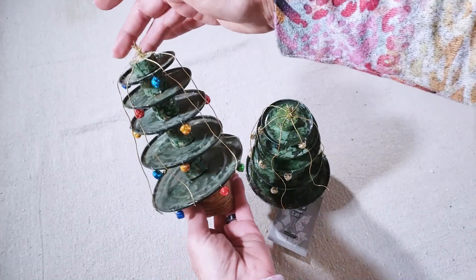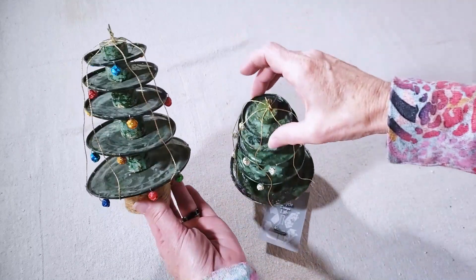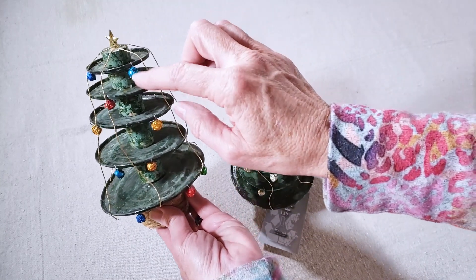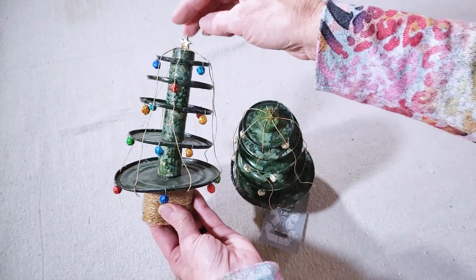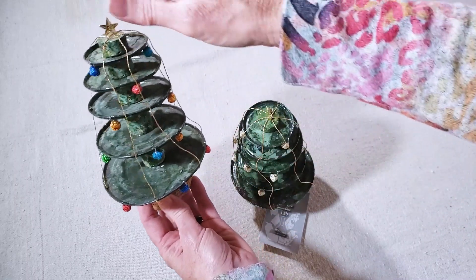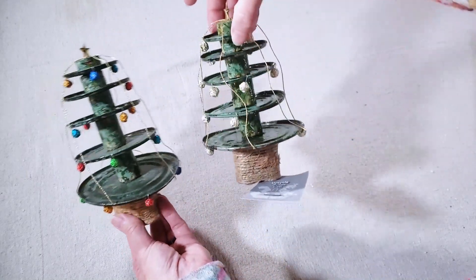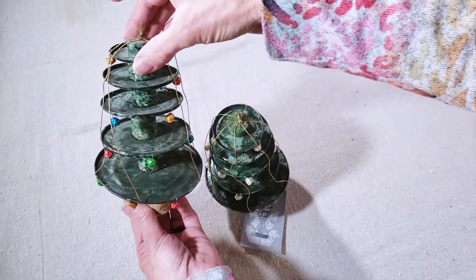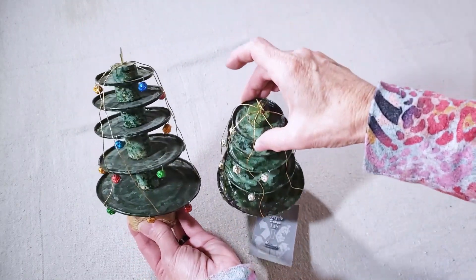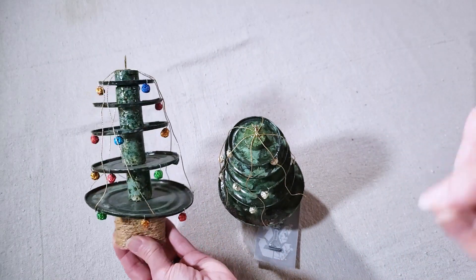Another thing I didn't sell were these little Christmas trees. I've sold them before, but didn't sell any at this show. I only had five, made from the tops of tin cans and gum wrappers for the little Christmas balls. If I made them again I'd try to use more lids and tighten them up — they look a bit flimsy. I did have a few people interested but didn't sell any, and I was pricing them at $14.